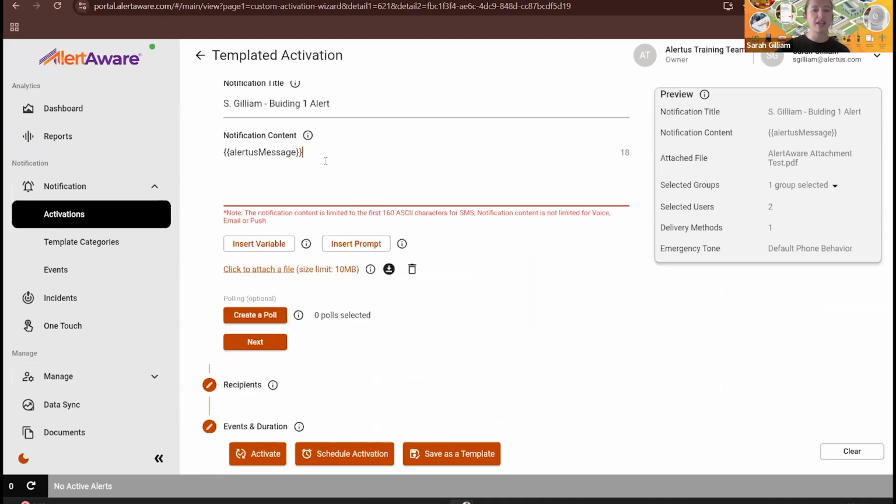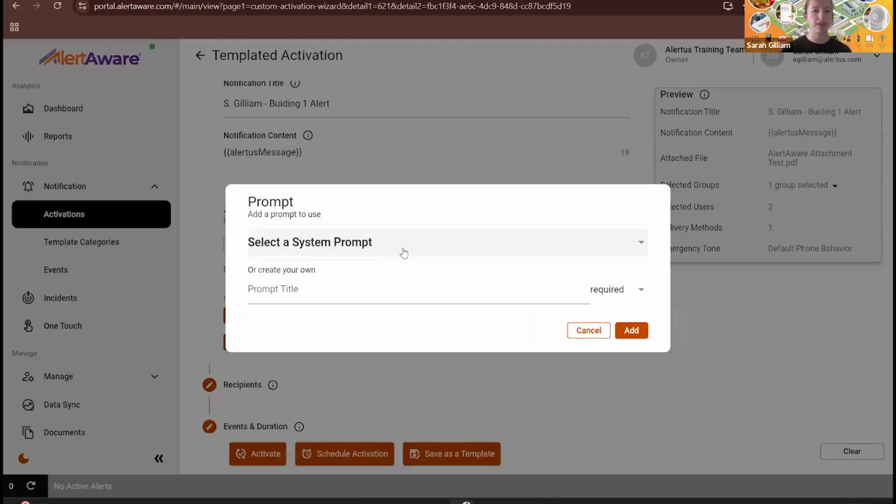And then since I know that I'm always using Alertus as my primary point of activation, instead of typing out a custom message directly in AlertAware, I'm able to use this prompt. I just hit insert prompt and then selected Alertus message.